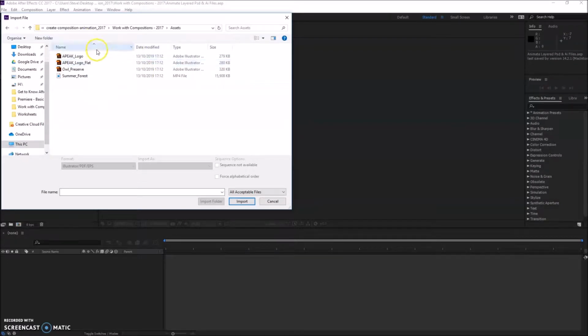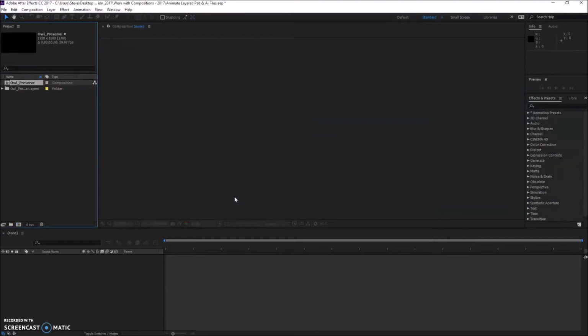They're stored inside the assets folder here, and if we select initially this first Illustrator document, what we want to do is bring it in as separate layers because it's been created on separate layers in Illustrator. So if we go to import as and select composition, retain layer sizes, it keeps everything at the size it was created at, and then import that in. What it does is automatically create a composition that will match the size of the previous composition we created in here.